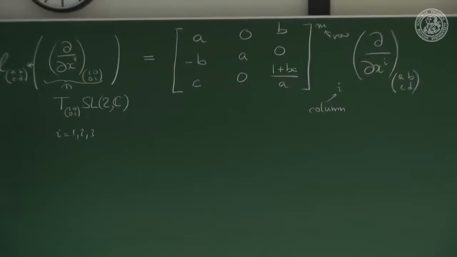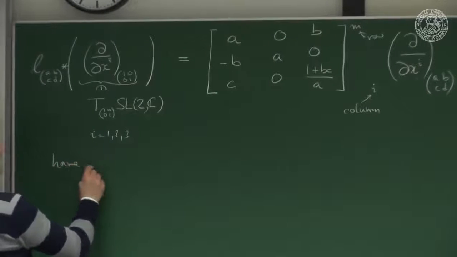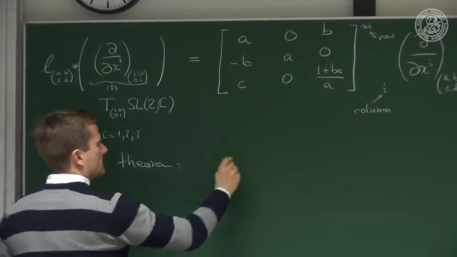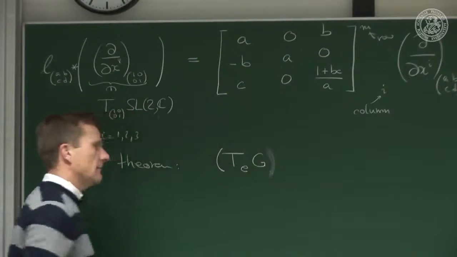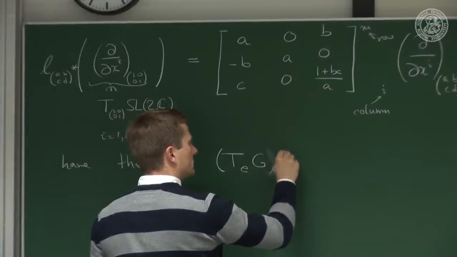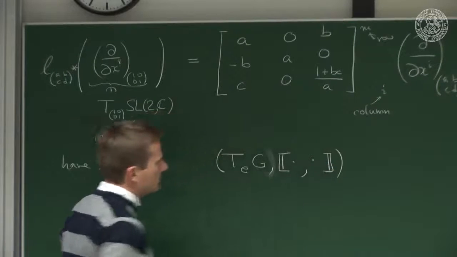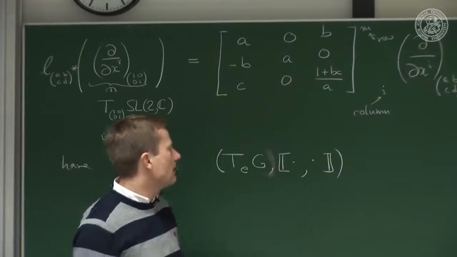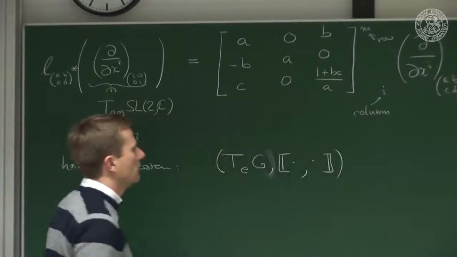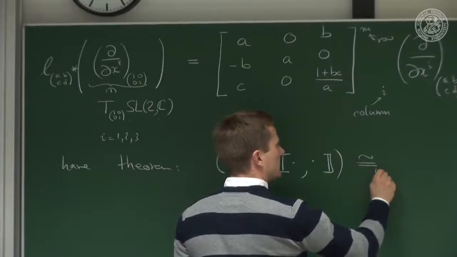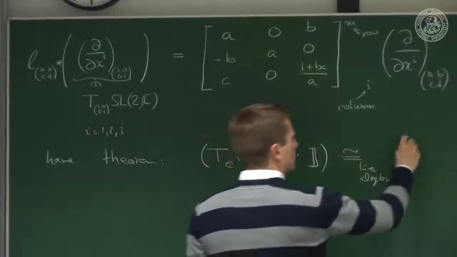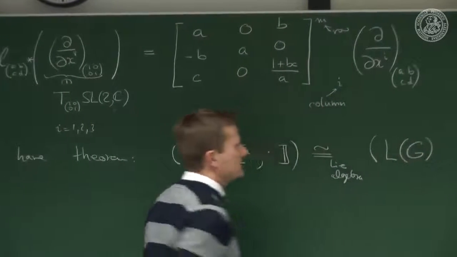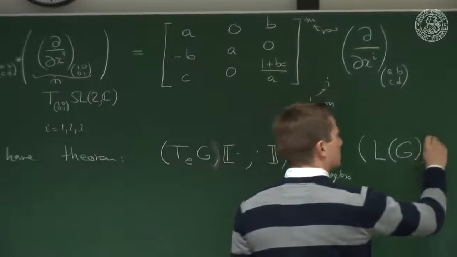So why did we do this? Well, we're working towards the following theorem: that taking the tangent space of some Lie group at some point, that tangent space can be equipped with a Lie bracket, which here, for distinction from the differential geometric Lie bracket, I indicate by this double bracket symbol, that as a Lie algebra, so not only as a vector space, but also as a Lie algebra, this is isomorphic to the set of left invariant vector fields L of G on a Lie group, which inherits the bracket.